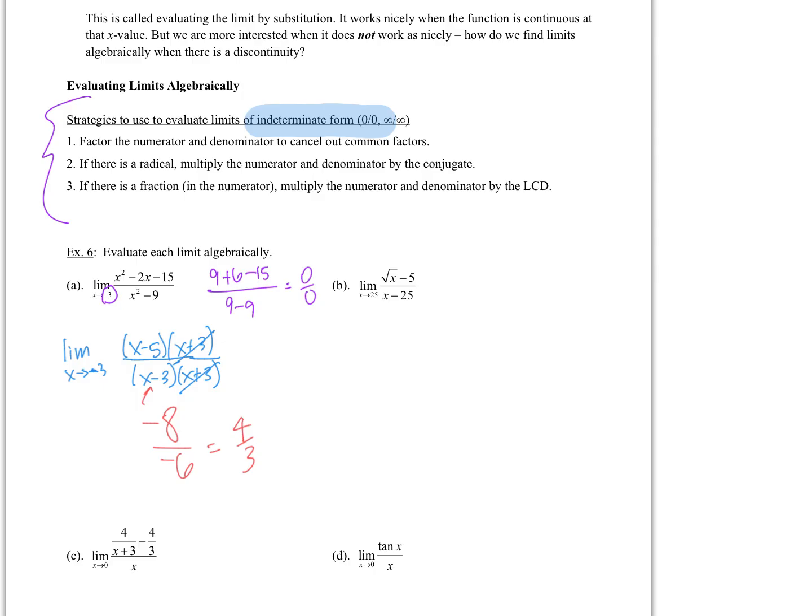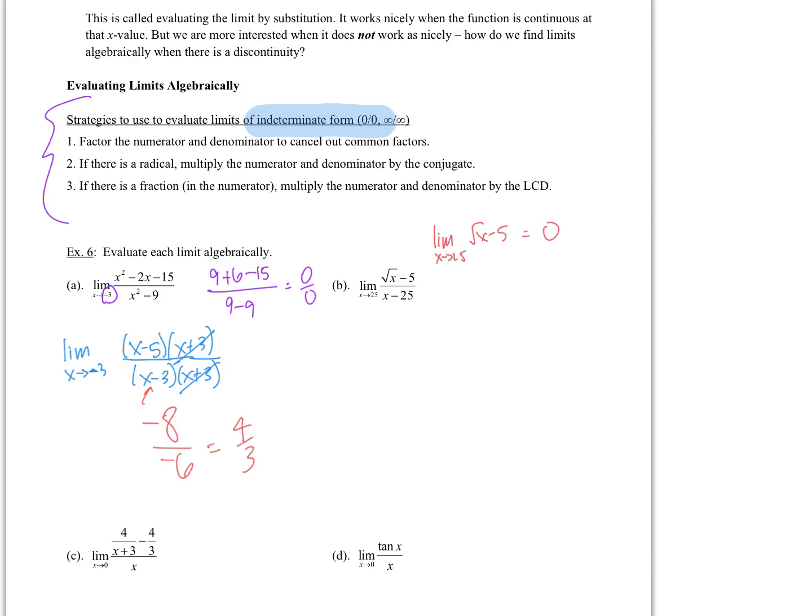All right, so let's take a look at B. Now, again, I'm always going to do direct substitution first. And I probably should use some correct notation here so that you get in good habits. So if I'm going to do direct substitution on the top, it looks like this.